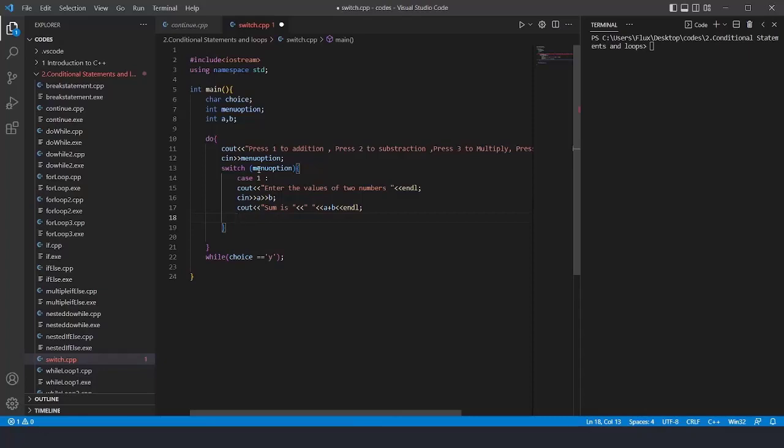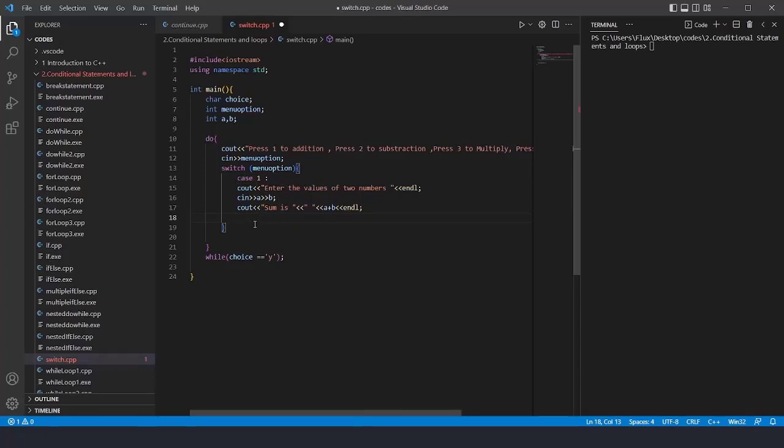Now I taught you about the break statement, right? So break is used in switch because after executing one case we will come out of the switch statement, and if break is not written, then it will print all the values after the input variable. What I mean by that is, if I don't use the break statement here in the 18th line, this will be executed and continuously whatever cases I write, everything will be executed. That's why I need to break this case, right?